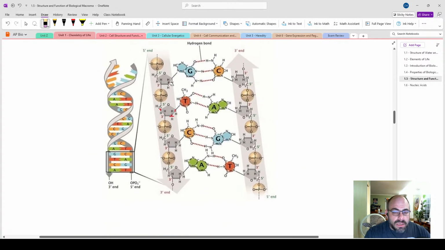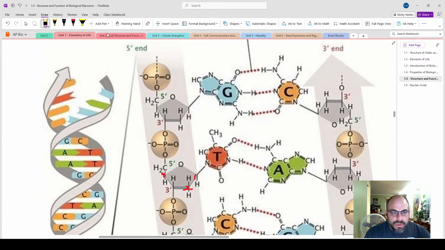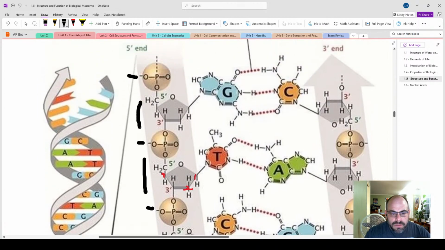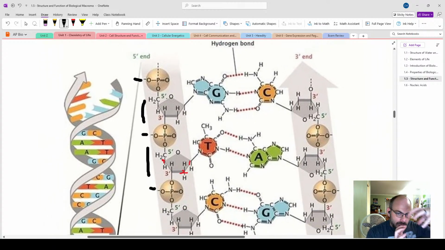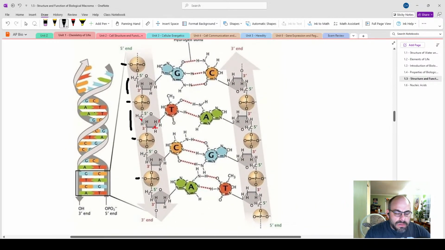at least in this unit, is that the phosphates are really negative. And what do negative charges want to do? Well, they want to get away from each other, right? But they can't because they're connected right here, this sugar phosphate backbone. And so what's the only way they can get away from each other? They'll twist. And so that is why DNA has this helical structure, because of the negative nature of DNA. DNA is extremely negative. We will actually do a lab this year in the spring semester, where we will use DNA's negative charge to do a lab, which is pretty cool.